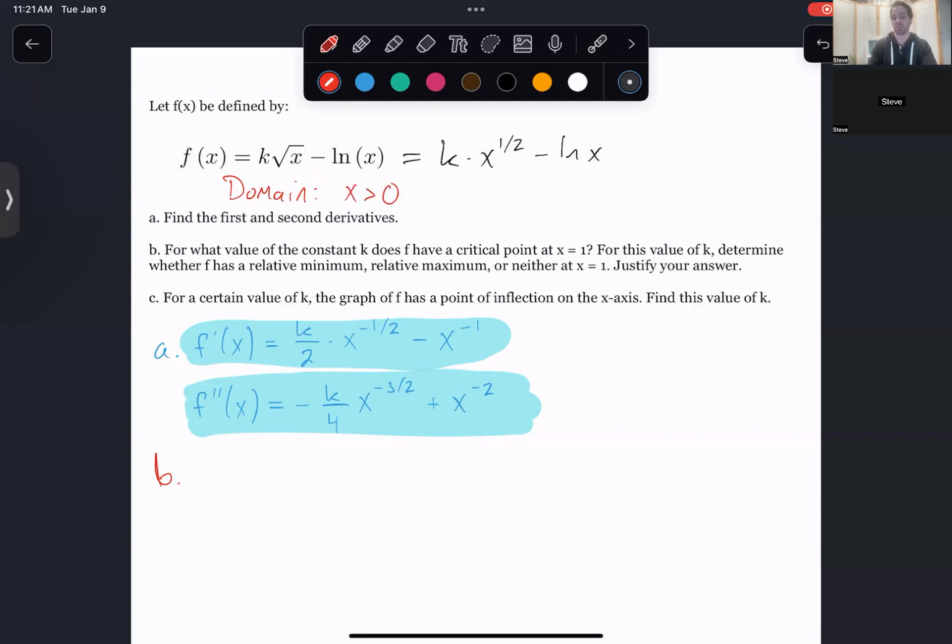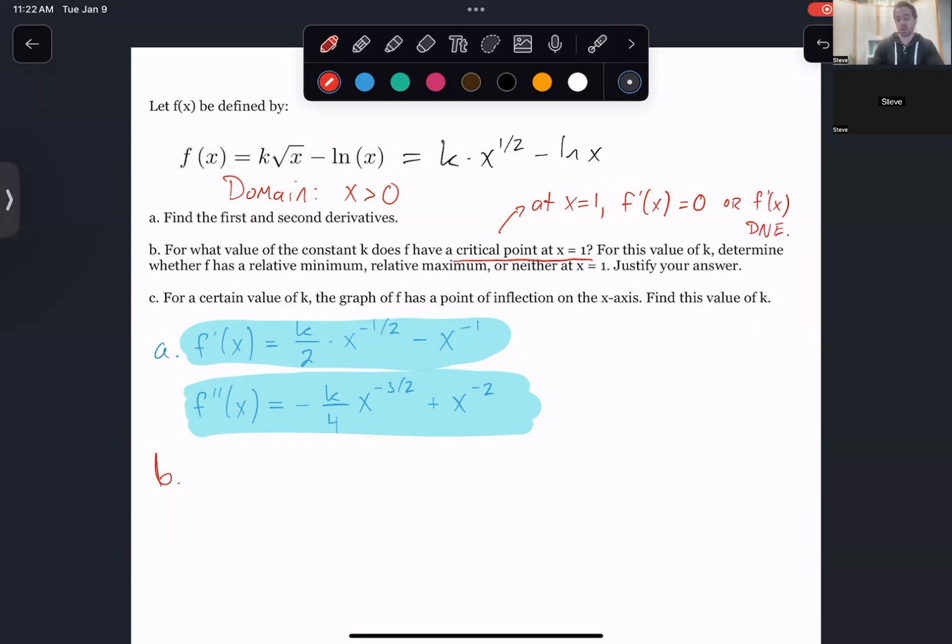It can't be 0 because you can't plug 0 into ln. So when we go hunting for critical values, critical points, we can only pay attention to strictly positive values of x. We don't need to worry about 0. That's going to pop up later on when we do the number line to look at the plus minus behavior of the first derivative. So we know that the critical point will occur at x equals 1. Well, that means at x equals 1, f prime of x equals 0, or f prime of x is undefined.